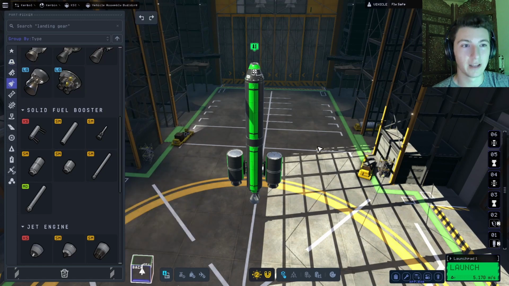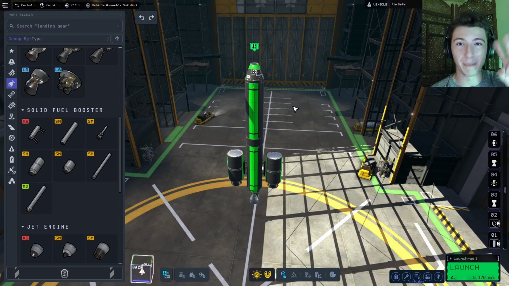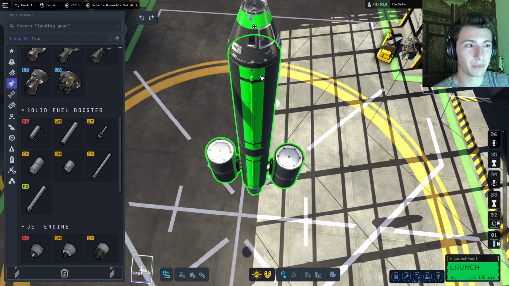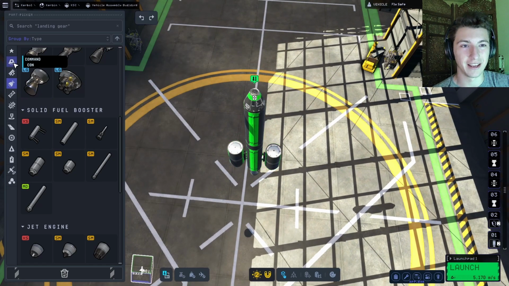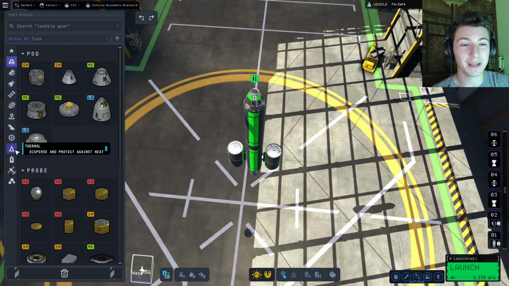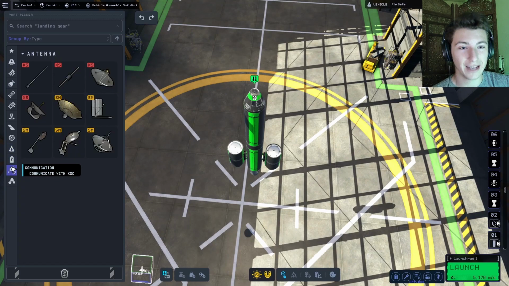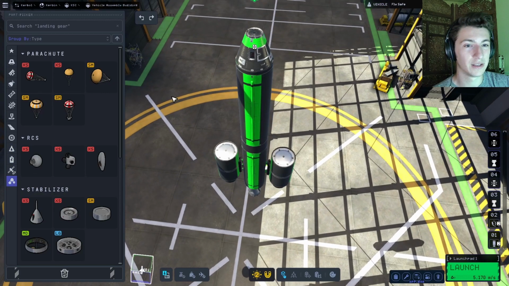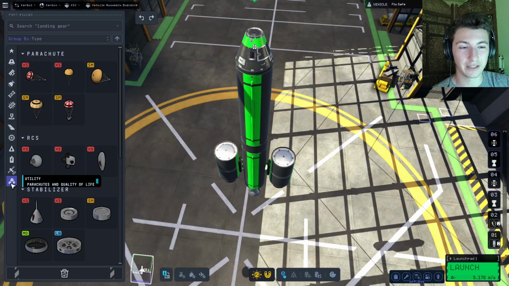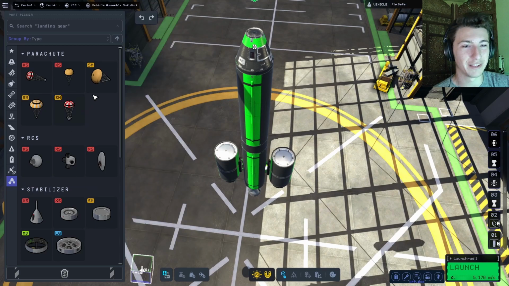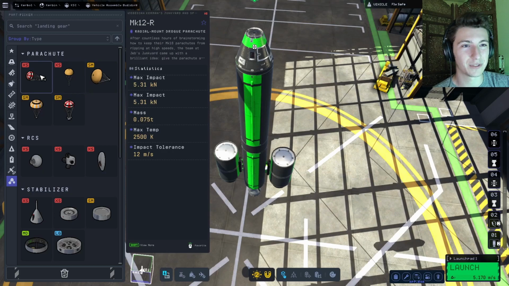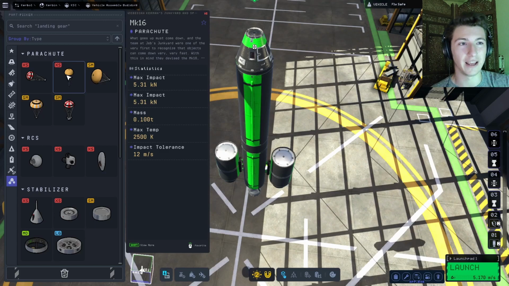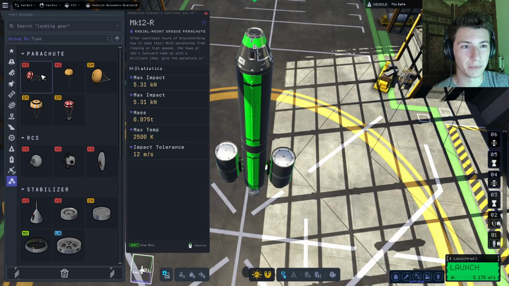So, now, we need to add the bells and whistles, as I like to call it. Obviously, we want to recover our command pod at the end of the day. You cannot recover a command pod without a parachute. Ask me how I know. I've killed many Kerbals. So if we click on this tab here, Utility, Parachutes and Quality of Life, we can see the different options here, and there's 2 types. There's Parachute, you can see that just under the name, and there's Radial Mount.